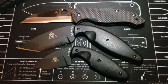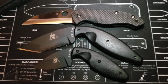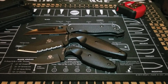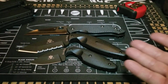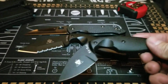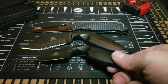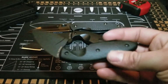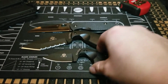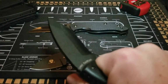So yeah, to me, in my opinion, it's a pretty big knife. Now, are you willing to carry that? That's the question. Whether or not that's something for you, if you're law enforcement or EMT, I would probably go with something a little bit smaller, only because your utility belt's going to already have a bunch of other stuff. You got your taser, your pepper spray, and your service firearm. So having this humongous thing is just down to preference. If you really do want it, then yeah, sure, keep this on you.